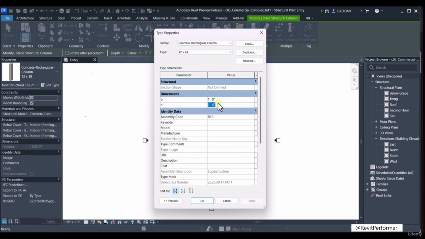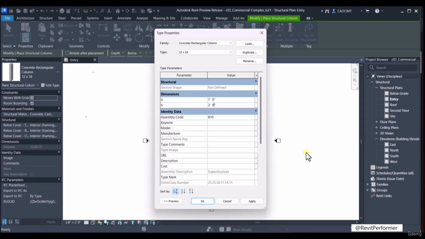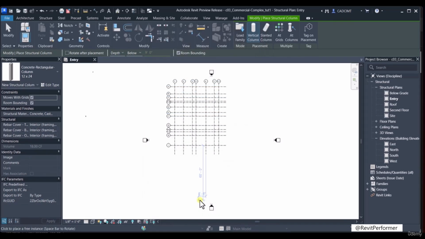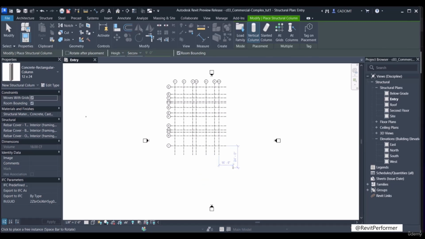The existing value 1 feet 6 inches is highlighted. Then replace the existing value with 2 feet 0 inches and then choose the OK button. The Type Properties dialog box closes and the preview of the new column type attached to the cursor is displayed in the drawing area.